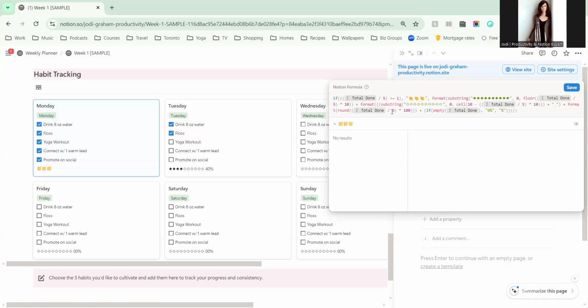So then the last two formatting instructions here are telling it to round the numbers. So to take the total done, or in other words, the total number of checkboxes, divide by 5 times 100 and to round it so there's no decimals. And then it's saying to take the total done and format it as a percentage. So that's what these percentages are right here. So as you can see, there's a percentage number at the end of the progress bar. And when the progress bar is empty, it's 0%. So that's what this last instruction here is doing too. It's saying make it a percentage, round it, and if it's empty, leave it as 0%.